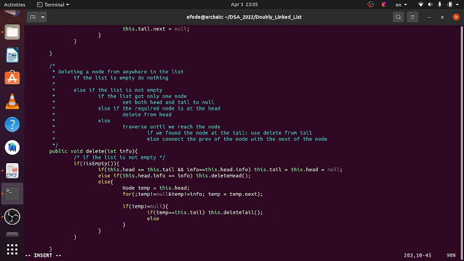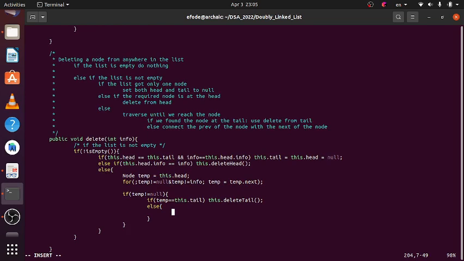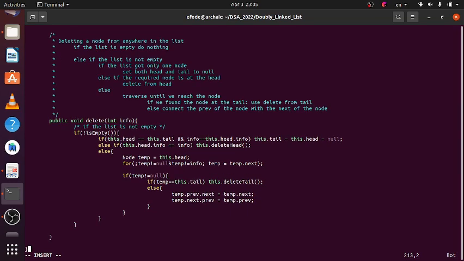Otherwise, temp dot previous dot next will be set to temp dot next, and temp dot next dot previous will be set to temp dot previous, and this will delete the node from anywhere in the list.